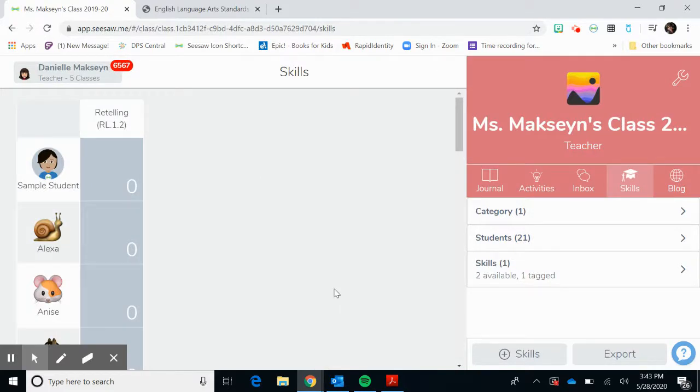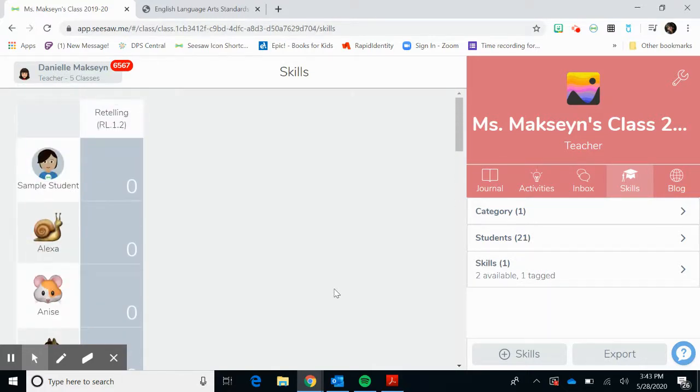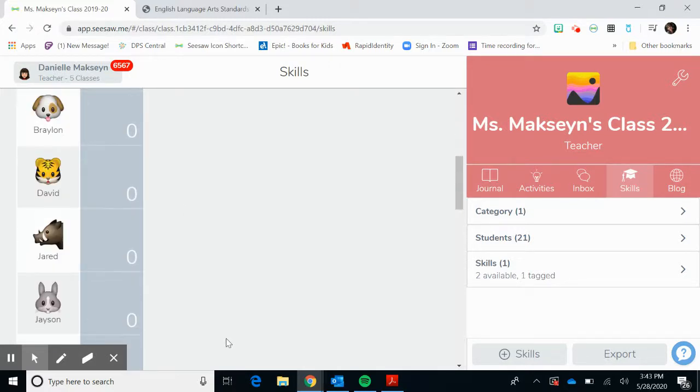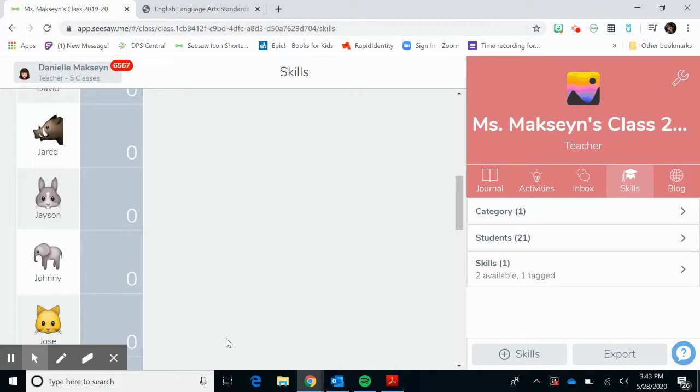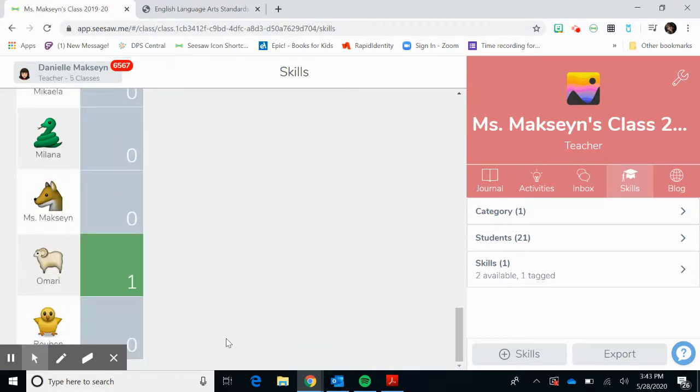I think this feature is really great, especially when it comes to doing report cards later on, because it gives you a very quick visual, especially when you have multiple assignments tagged for one skill. So if you want to see if that student overall has had a good understanding on how to retell a story or how to know the main idea and key details, you can quickly check your skills section on Seesaw and see how they've done throughout the whole quarter. And then that will help make your grading a little bit easier.